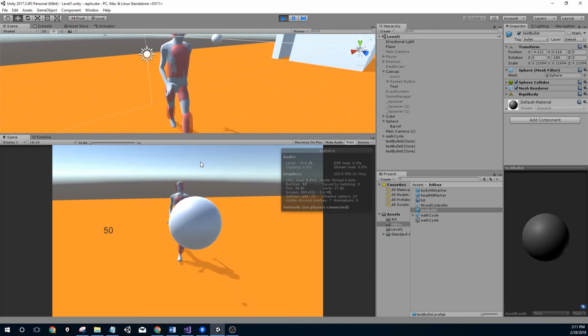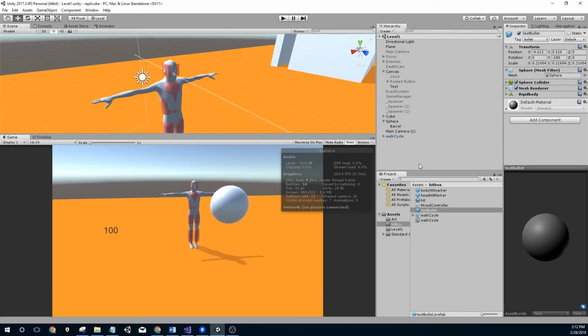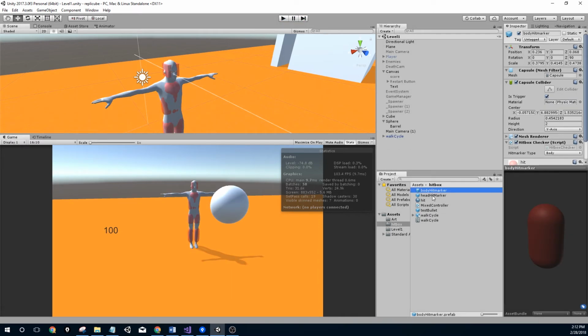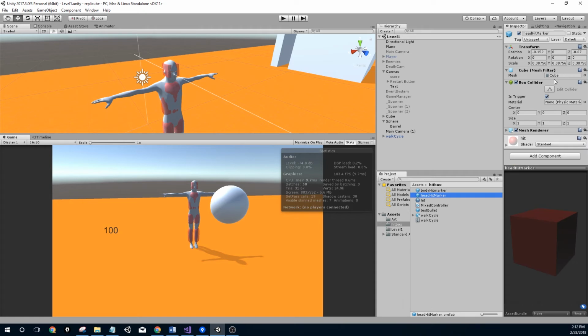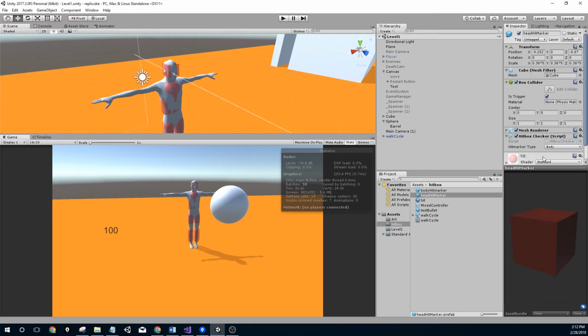But headshots still count as, let's see, have the headshots been registering? Okay, we haven't set it to body, so that's why it's not registering. So head, just change the enum. Oh, we don't even have a script on it. Alright, so hitbox checker, set the marker type to head.